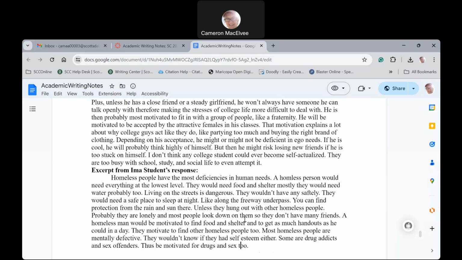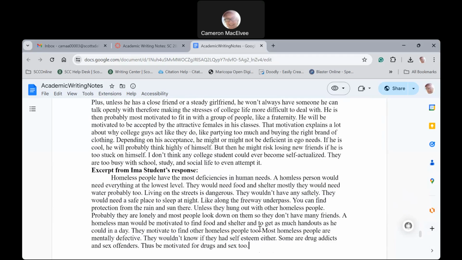Let's see. They wouldn't have any friends, that's social. And let's see. Yeah, self-esteem, that's ego, but she is missing self-actualization. So she hasn't covered all the steps, and in fact, she hasn't even named all the steps. She hasn't named them. She's referenced them indirectly, so I would say missing one step, not naming the other, that's at least 2 errors in accuracy.